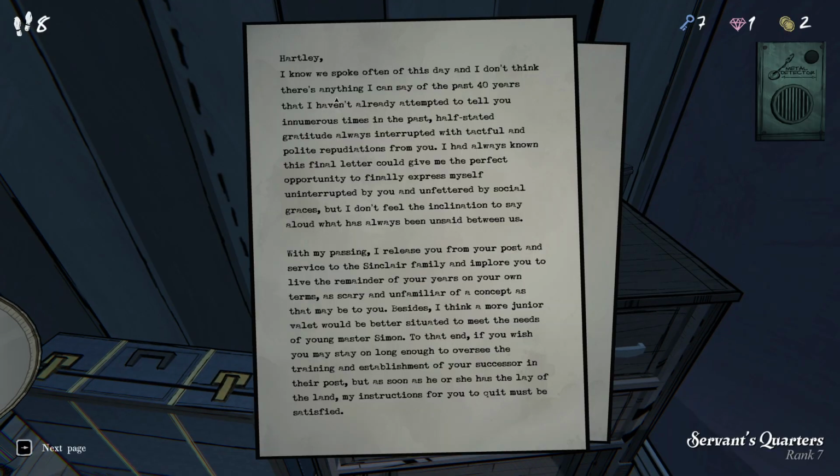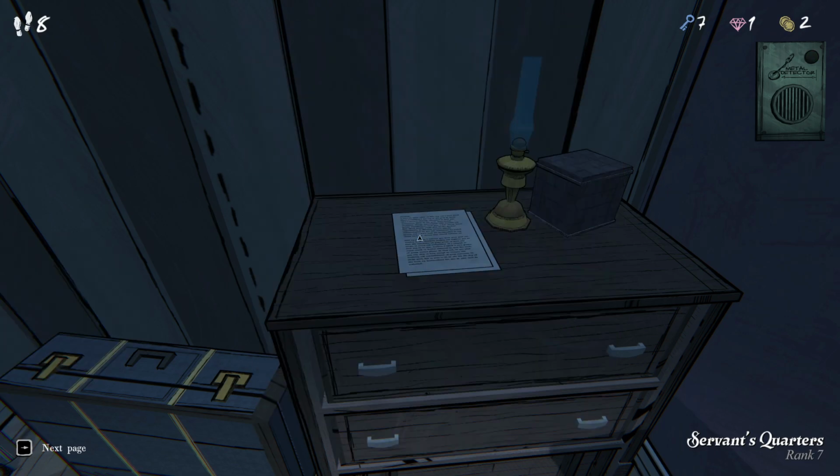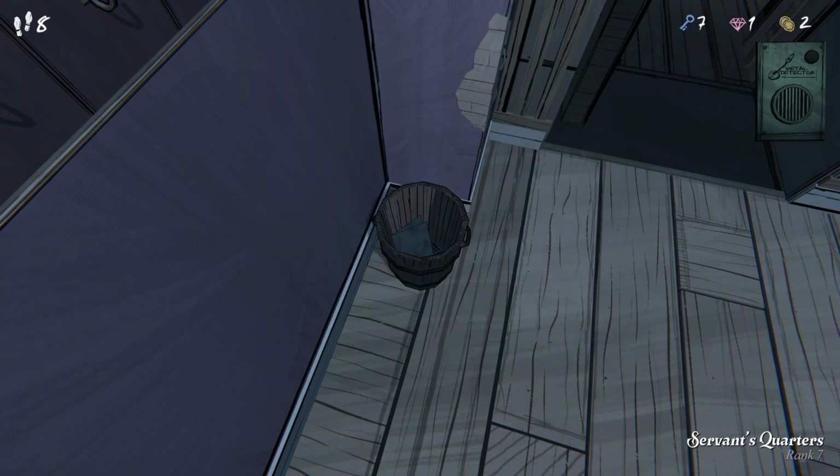So it's the servants' quarters. Hartley. Is his name Hartley Rota? Let's see. The only name mentioned is Hartley. Who signed this one? Randolph. Mr. Babbage. I don't know. H is a name, but we don't know who Rota is. I'm just gonna put like an H question mark somewhere else, as like an option? But unless I'm missing something, I don't think we have a way of correlating these two notes as being about the same person necessarily.